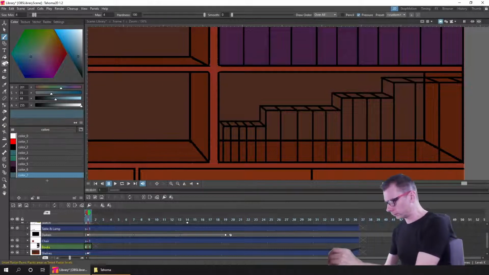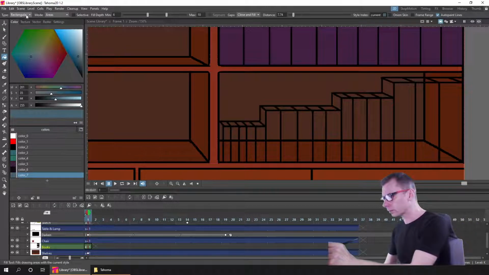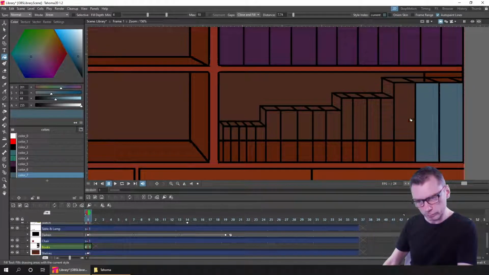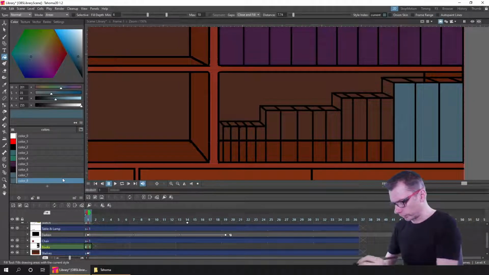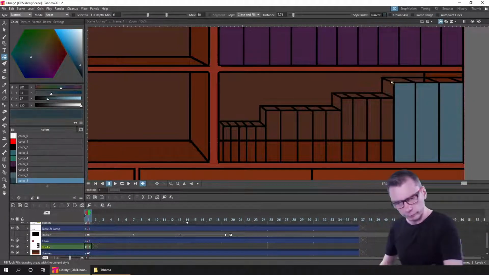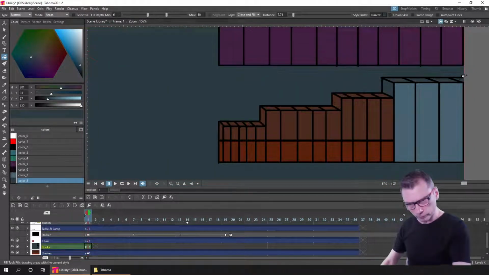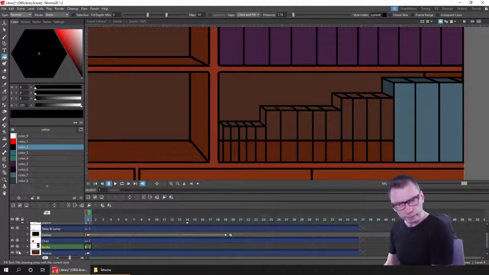Let me use the bucket fill. Make sure I'm in normal mode, just filling areas. I'm not using auto paint lines at all. I want a darker version to go behind. Just the gap there.